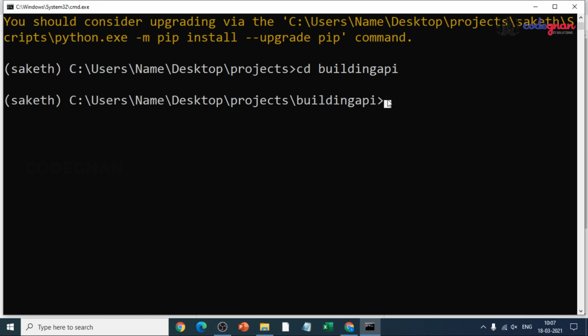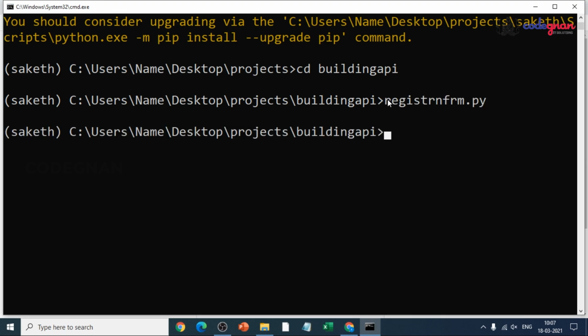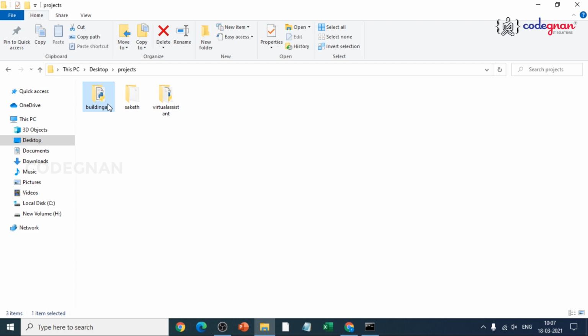Because if I open here, I can do it. What is my file name? Registration form.py. See, it doesn't open over here because we have just made it to be created. We are in the environment, it is just executing. If I run python registration form.py, there is nothing to be printed, right? So what we'll do is, we'll open that thing with IDLE.